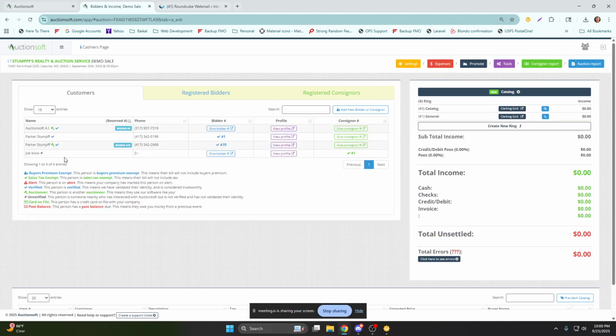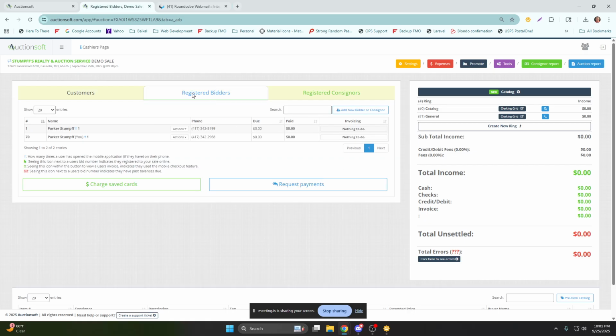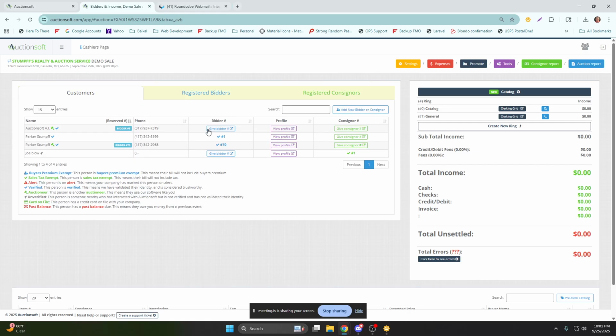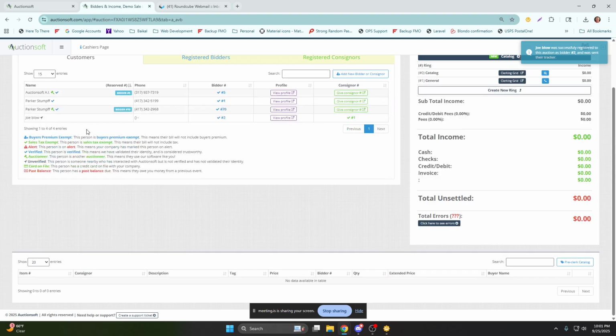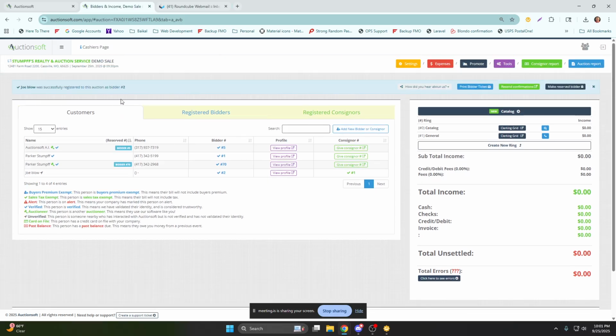Now, I'm bouncing around pretty quick, and I think you'll find it's so easy to get comfortable with this, and you'll learn things in it, and then it goes fast, fast, fast. So we've got 1 consignor, and let's give ourselves another couple bidders here. Let's give that person a bid number, and let's give Joe a bid number, even though he's a consignor. You might have 100 people here, and as they come, you just click, click, click, click, click, and put them on. It's as simple as that.